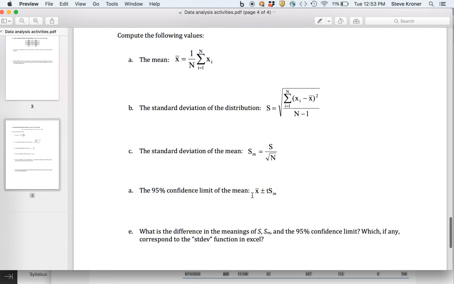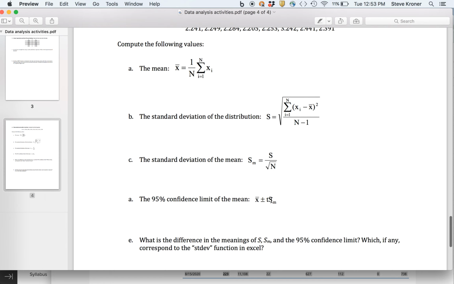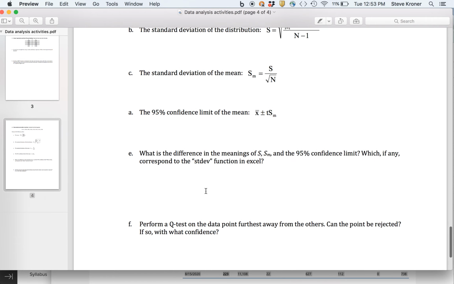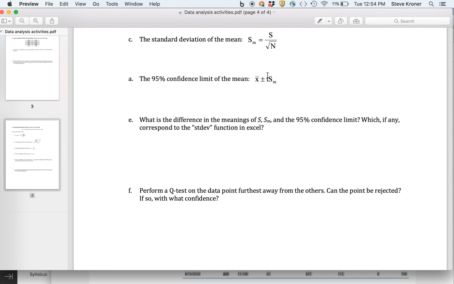And then you have the confidence limit. You can say, well, if I want to be 95% confident in establishing the mean value of the distribution, then we need to expand the uncertainty to be a larger value. So you look up the t-value for the 95% confidence limit in a chart, and multiply that by the S sub m. It makes the value bigger, it makes the plus minus bigger, so that you can then have a greater confidence that the mean value lies within the plus minus values.